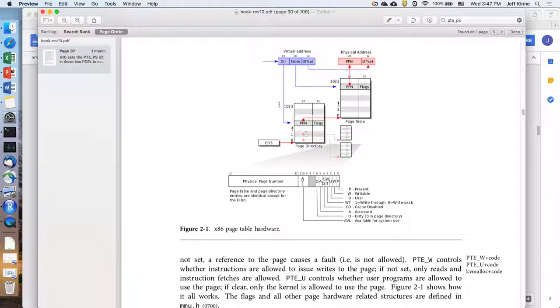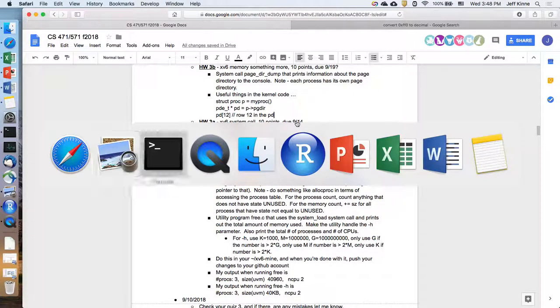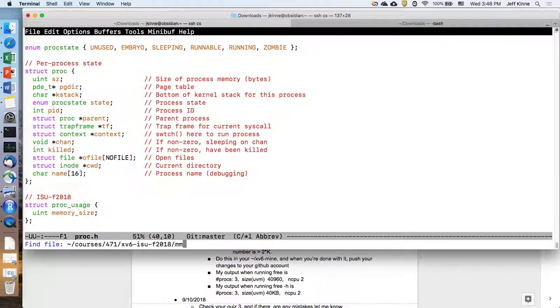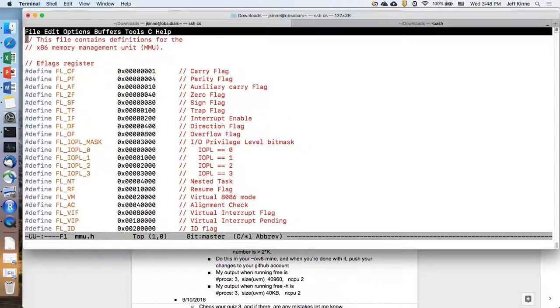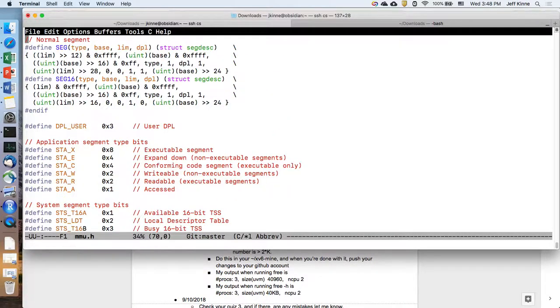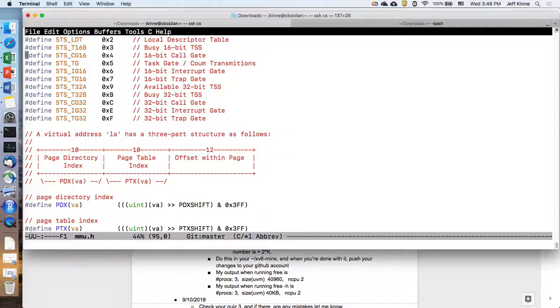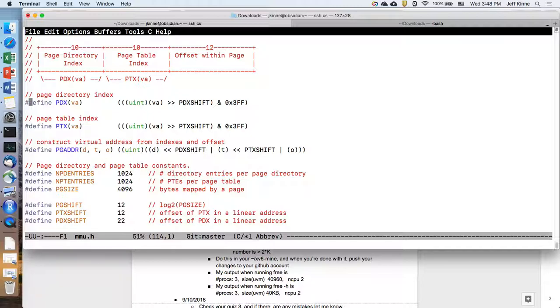once you have that, you can pull out your 10 bits to get a number. And you want to look inside of mmu.h for useful macros. There's a macro PDX which actually pulls those 10 bits out for you.